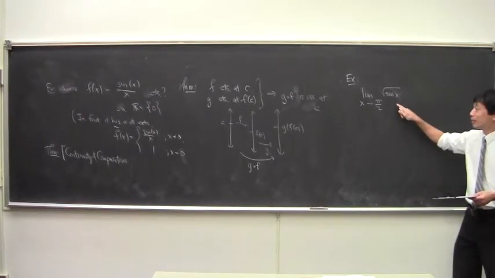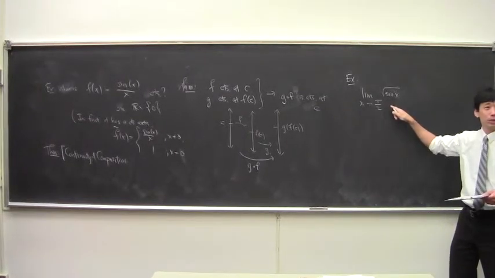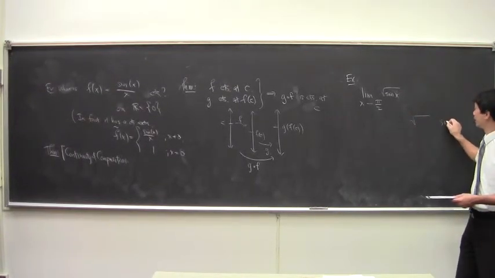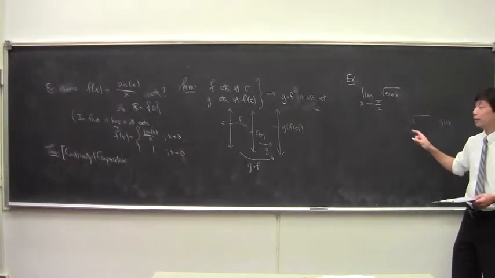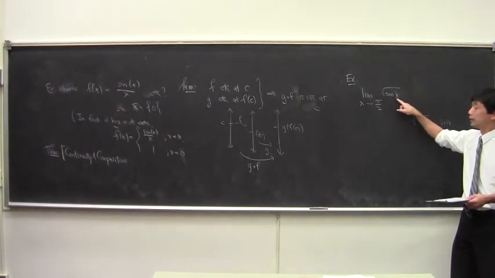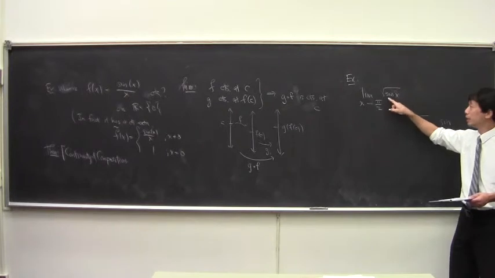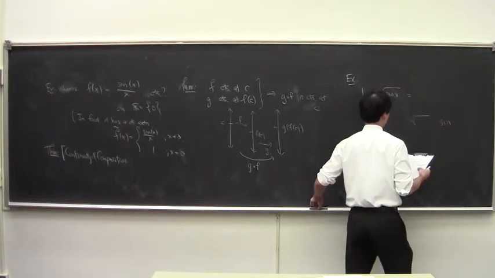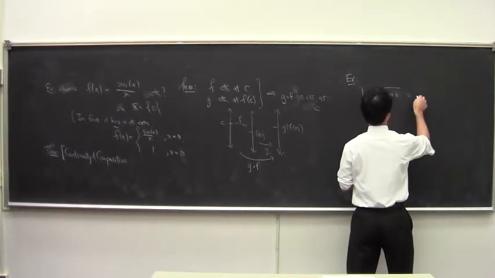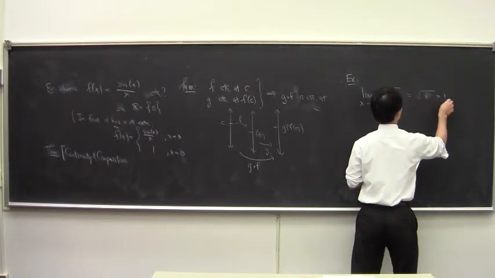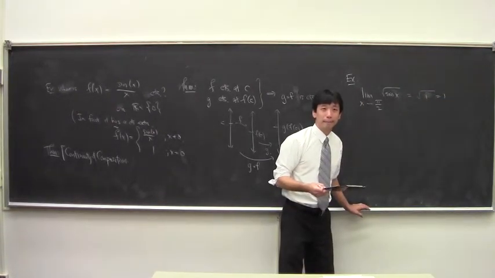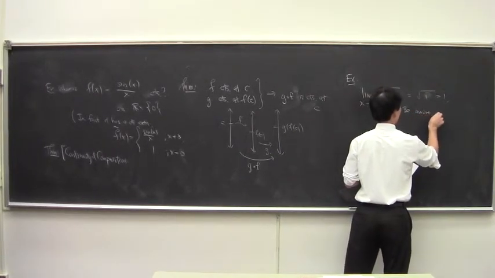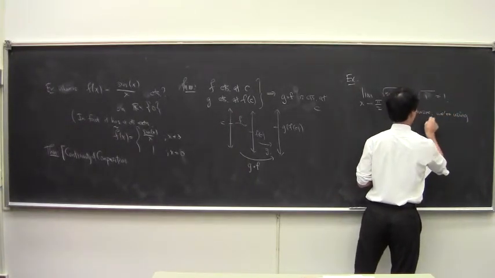But you have to realize what you're using. What you're using is that the square root function is continuous, right? And the sine function is continuous, right? The sine function takes this thing in. It's a continuous function. The square root function is continuous at 1, and so you can just evaluate, right? So this is going to be the square root of 1. So be aware, we're using the previous example.